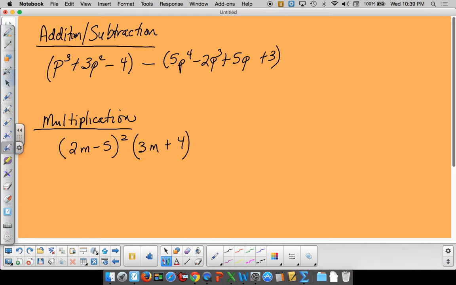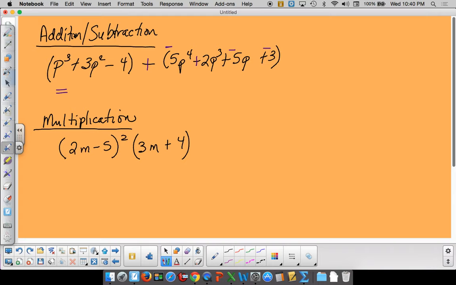Since it's subtraction, yes, you could sit here and subtract each term, but I'm going to highly recommend instead you change this to an addition problem and go through it, changing all the signs. It'll make less mistakes and get a better answer. Now, it's simply a matter of we need to combine like terms, but we also need to end up in standard form. So we need to figure out what's the highest power term we see up there.